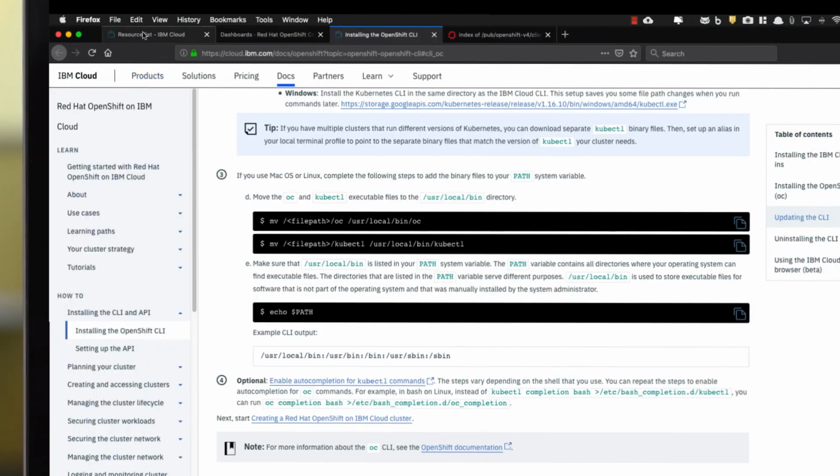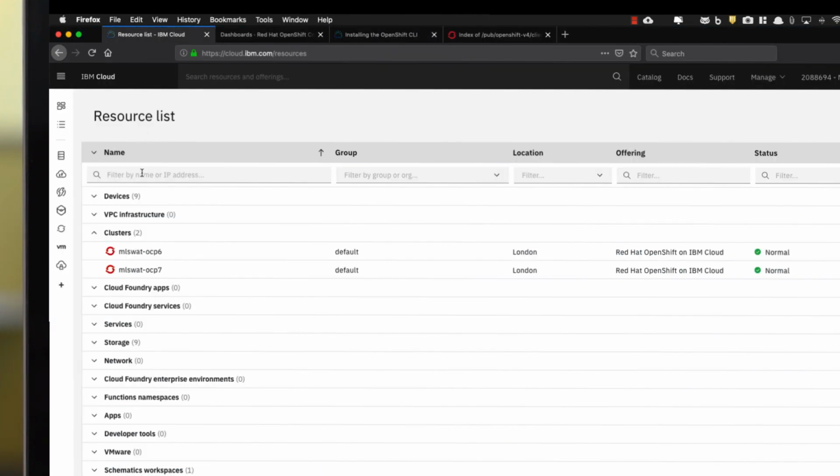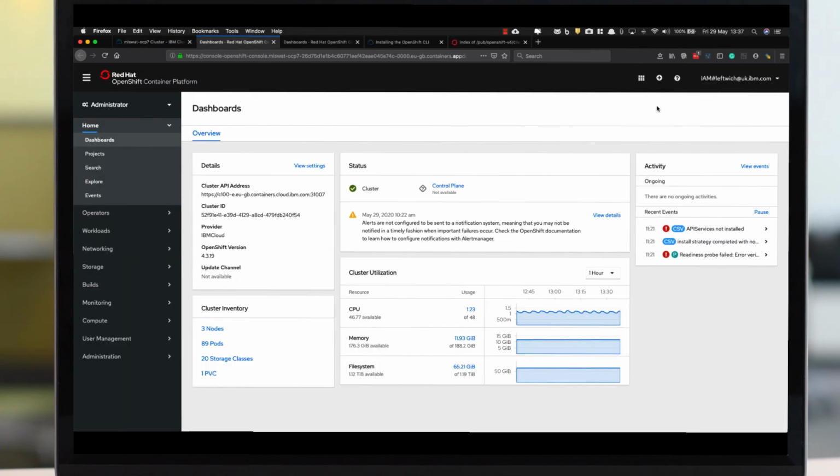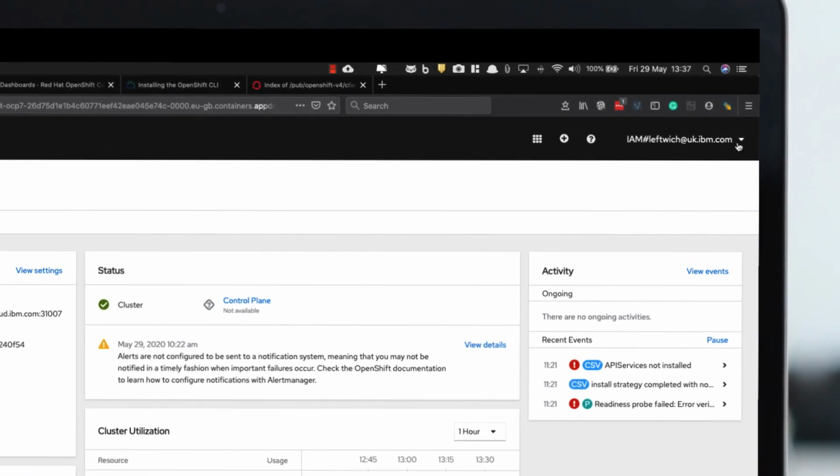If we move back into the IBM Cloud web page, we go back into our clusters and then the cluster that we want to log on to. Once the page loads, we're going to log into our Openshift console, so we're going to click the big blue button. Now the page is loaded, I'm going to go to the top right corner again under the user I've logged in with, drop the little arrow down and do copy login command.